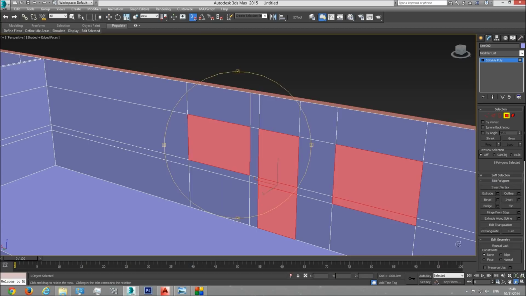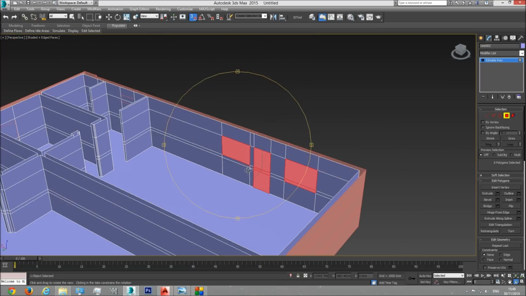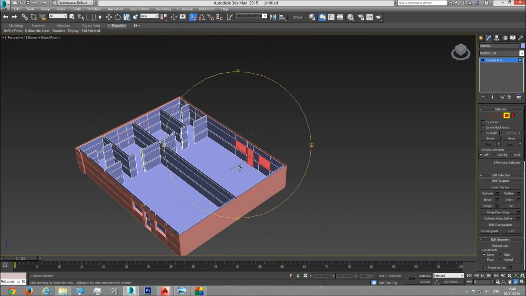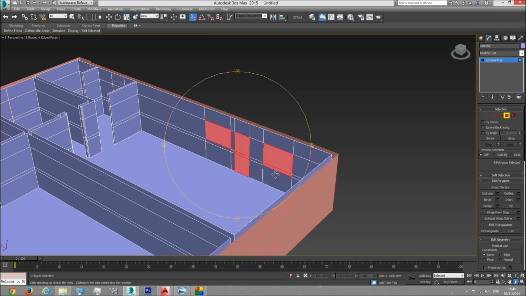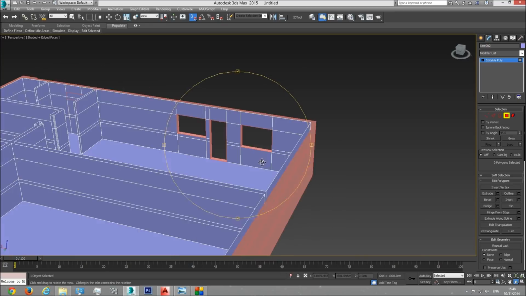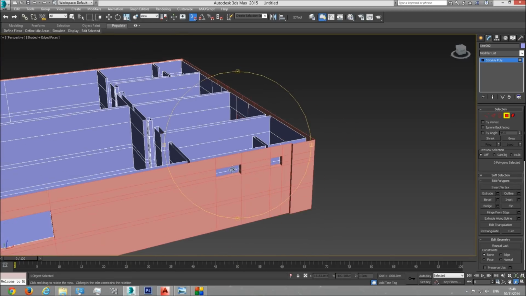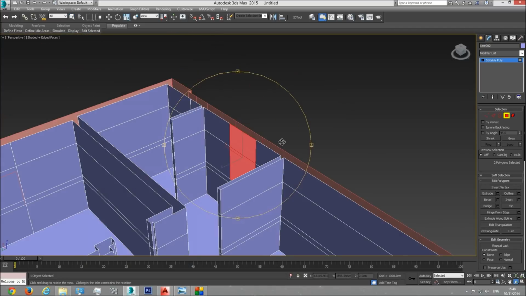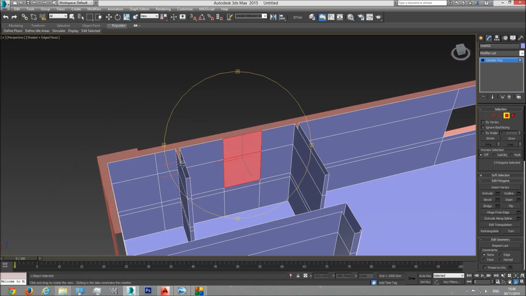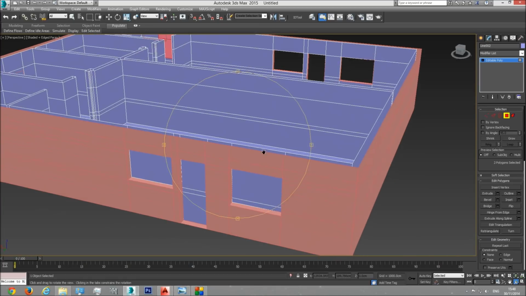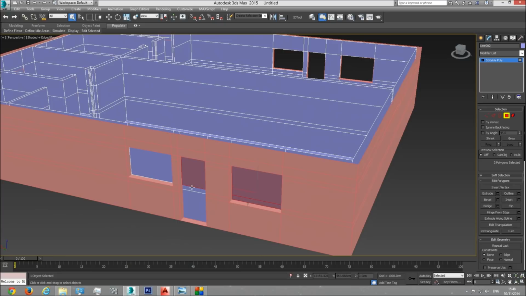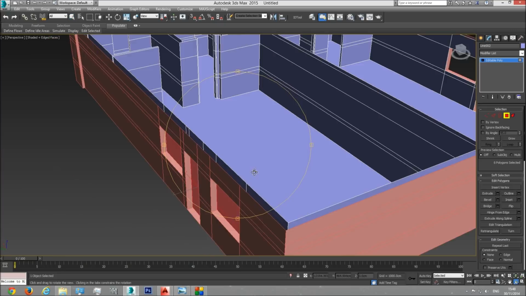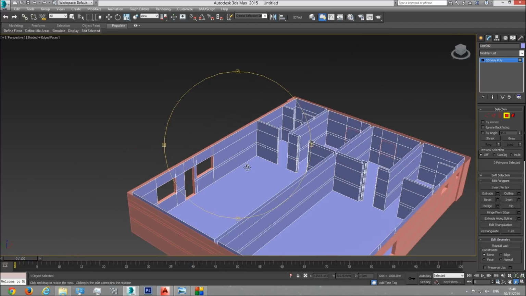I'm going to select this polygon for the window, which is great. The polygons are facing inwards, which is good because these are interior walls. I selected this, now I'm going to delete it. We have openings. I'm going to select these two, select object, unsnap toggle, select 1 and 2. As you can see, we have a problem here. We don't have the line of the top of this window and also this one. So let's leave it for now. Let's go to these windows, 1, 2, 3, 4, 5, 6, and delete. We have these windows, which is great.